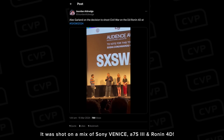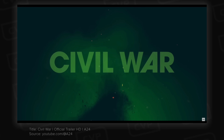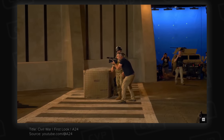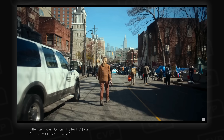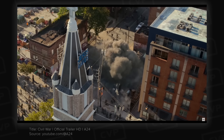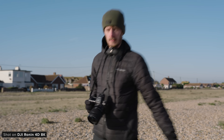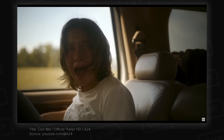One of the most interesting recent examples came out at South by Southwest Festival earlier this month, where Alex Garland spoke about how they used the DJI Ronin 4D on his latest film Civil War. Garland talks about how Civil War was shot in a very non-traditional way compared to his previous works, which had been using tracks and dollies for controlled camera movements. The film follows a group of journalists during an American Civil War in very unpredictable scenarios, so having a camera that can follow the action easily and compactly without complex track setups — like the Ronin 4D — makes a lot of sense. This is a creatively motivated choice, as they wanted to put an emphasis on realism, which led them to the 4D's unique feature set.